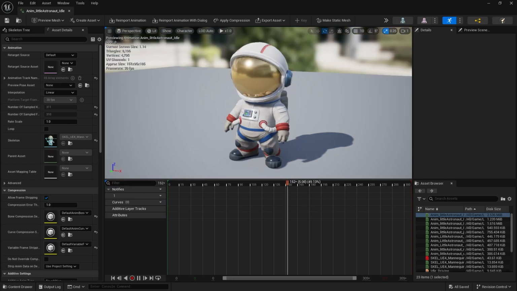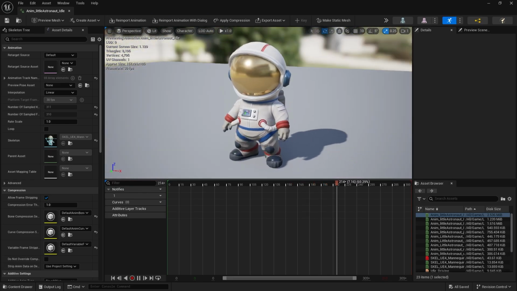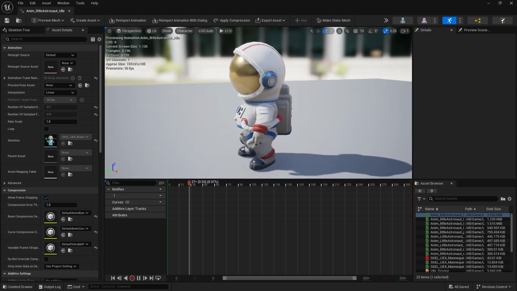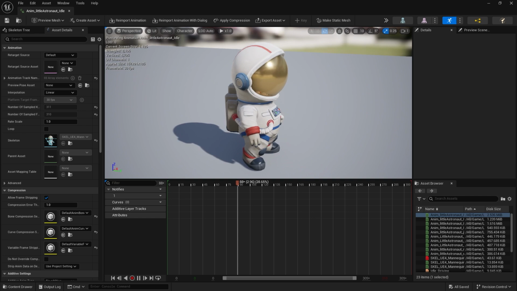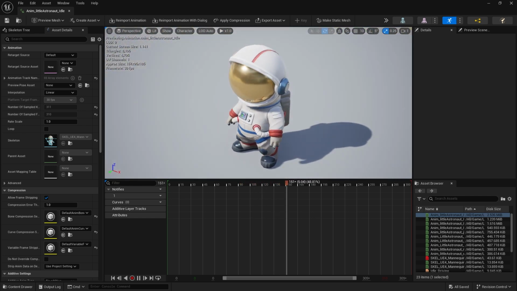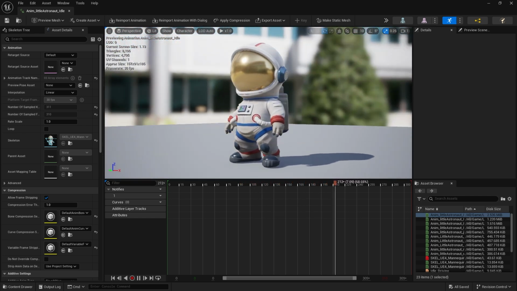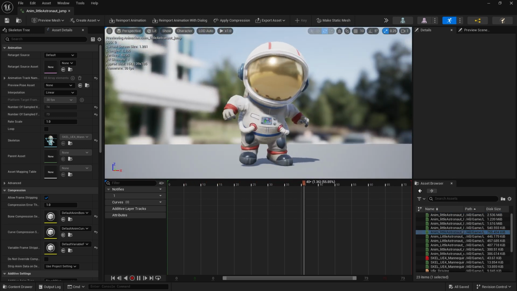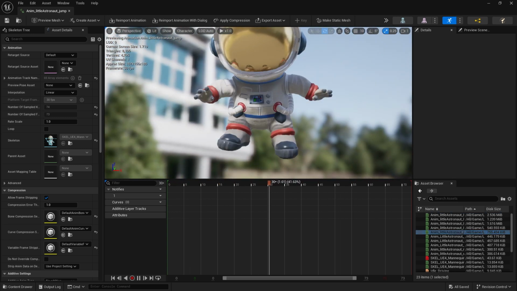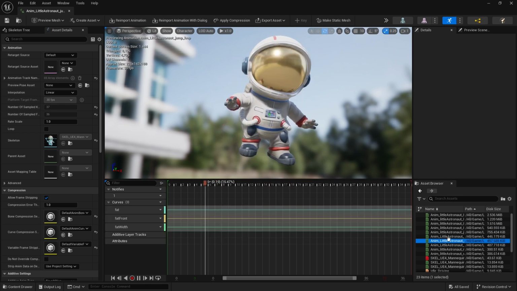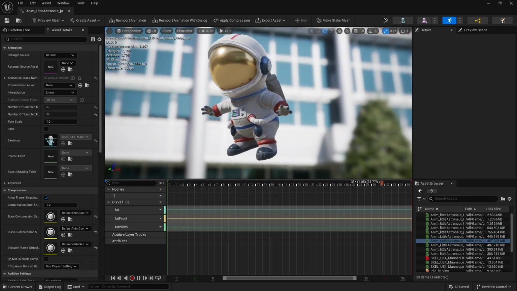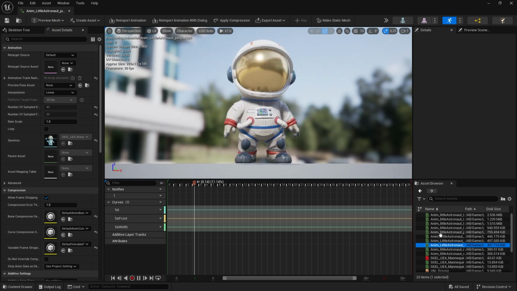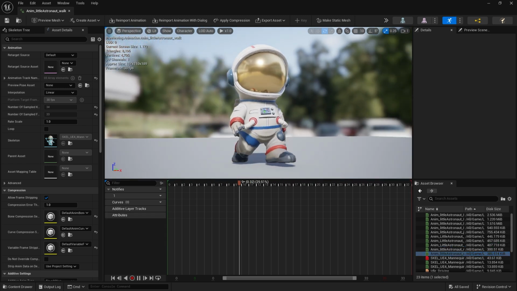And so let's talk about the astronaut for a second, because I haven't really talked much about him. One of the big issues I had with him was getting him to express himself in an animated way while also using the included animations that come with the asset. The included animations are actually pretty good. I would highly suggest this asset if you want to make a game with him or something like that. Definitely check him out. He has some great little idle poses and falling poses and things that you can use.